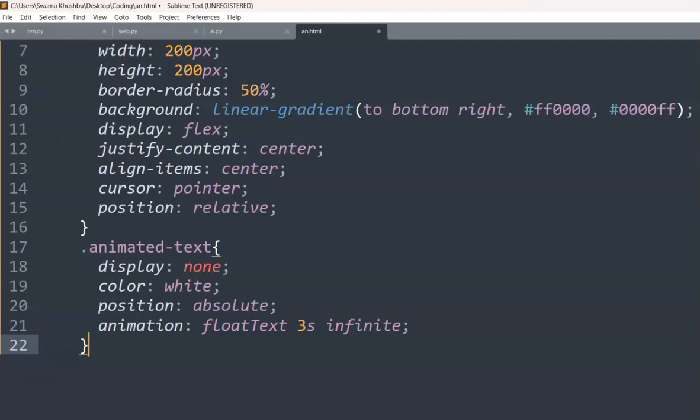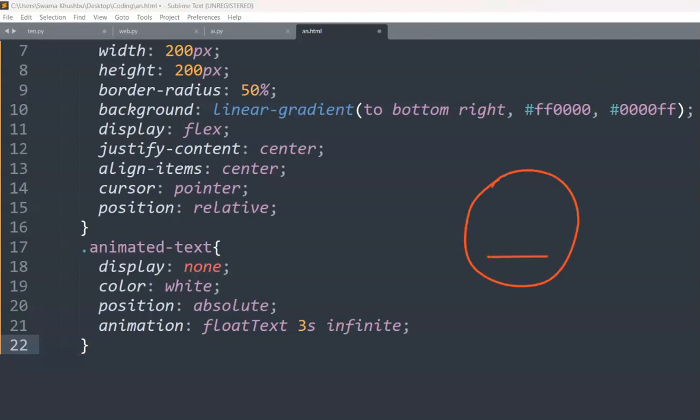Right, now since we want the floating text for 3 seconds, so we want the frame as well. For that, the keyframe should be there. That means if you have the circle like this, you have the text over here, so you want it to go up, right? So as soon as it goes up slowly, the opacity will keep on decreasing, because once it comes here, it has the full opacity over here.